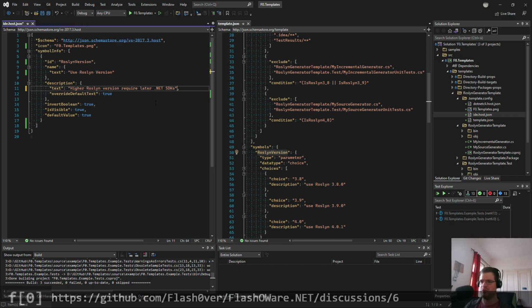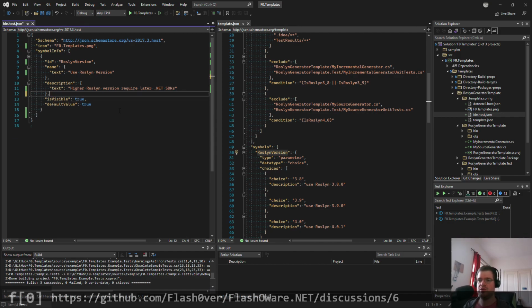Maybe this is always a bit of an information that the version of the Roslyn SDK that we will be using affects the compatible SDKs.